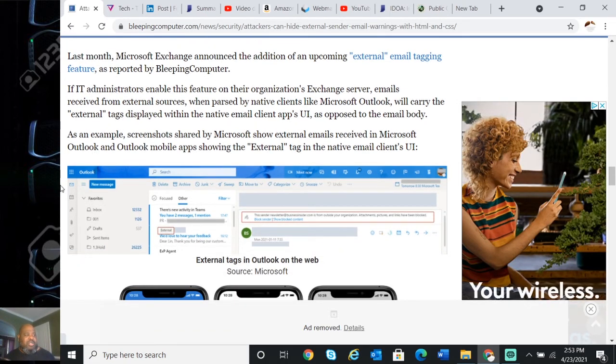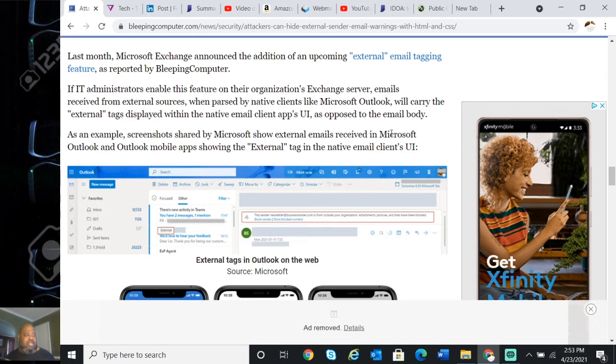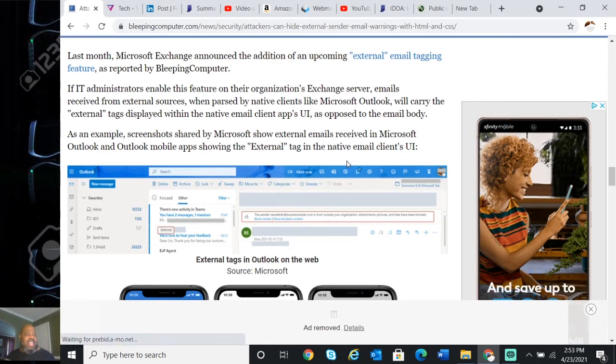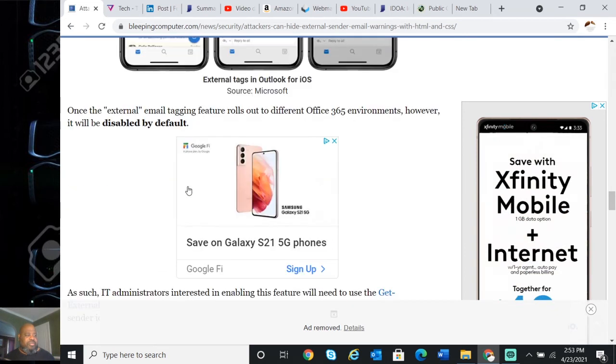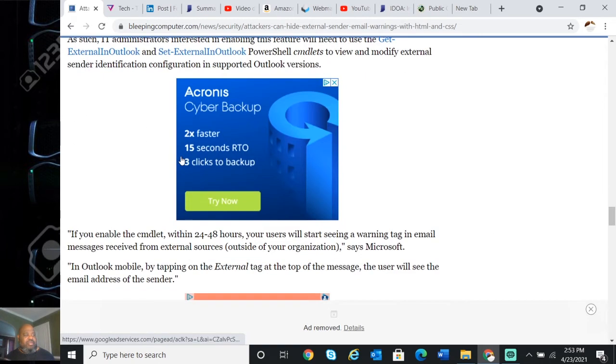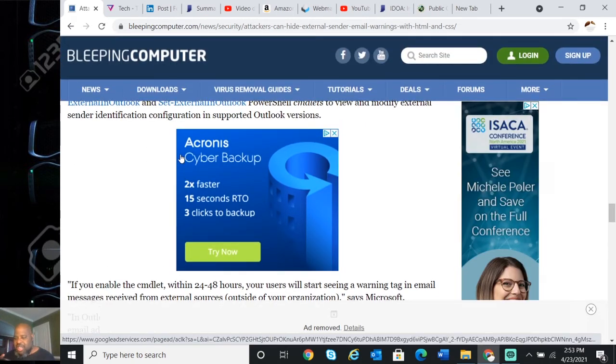An example screenshot by Microsoft shows the external tag in Outlook and the Outlook mobile client, displayed in the native email client. So they're going to use the native email client and not the HTML. Once the external email tag feature rolls out to different Office 365 environments, however, it will be disabled by default. That's a mistake. They should have enabled the native client tag by default.